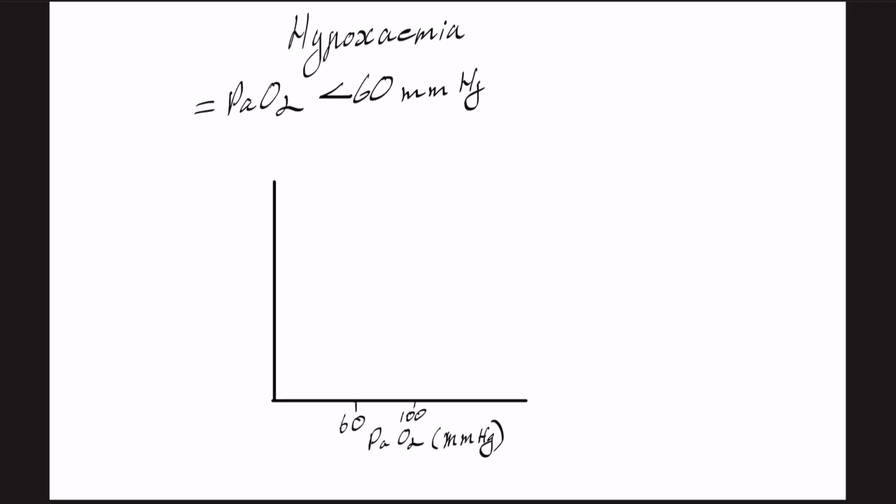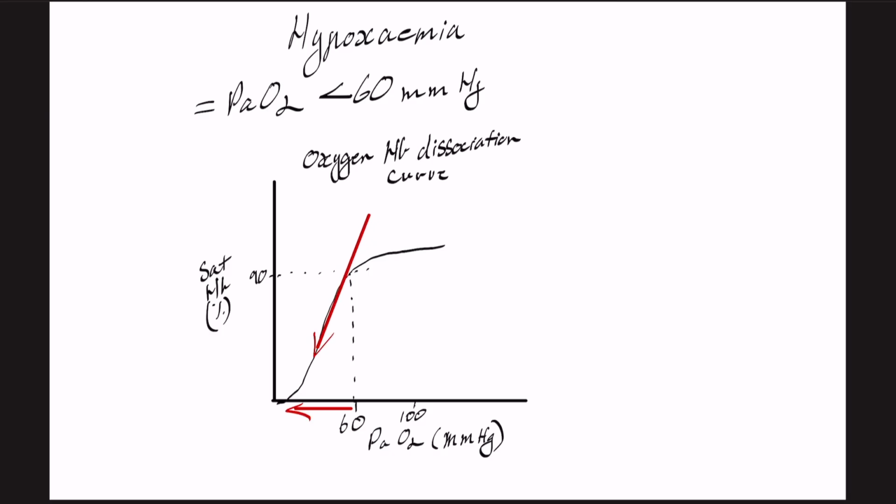So now we understand the control of ventilation and respiration. We can then apply this and think about how hypoxemia will augment and change this. Hypoxemia is usually defined as a PaO2 less than 60 millimeters of mercury. This is important because on the oxygen haemoglobin dissociation curve, this is about 90% saturation and is the steep part of the curve. So for every millimeter drop, you're going to have a substantial drop in saturation.